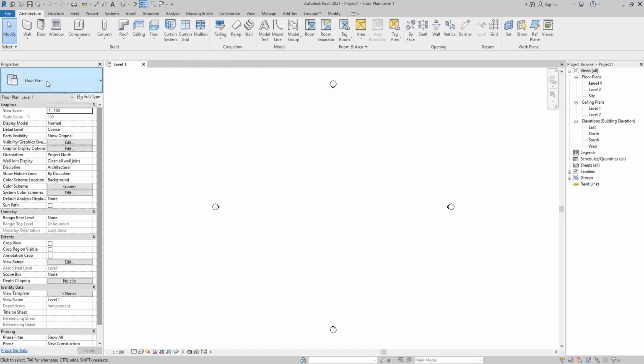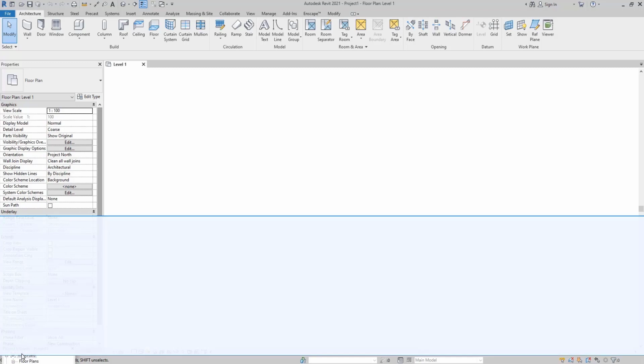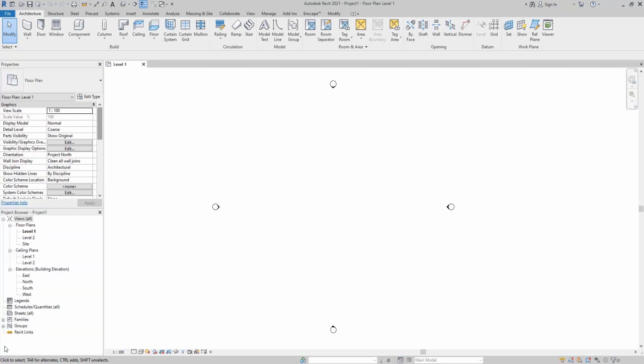So right now we know how to set up our templates, how we can manage our templates folder and path, and how we can add our library. The next step is our user interface. As a default, the user interface looks like this. When you are downloading Revit, as a default, your user interface will be like this.